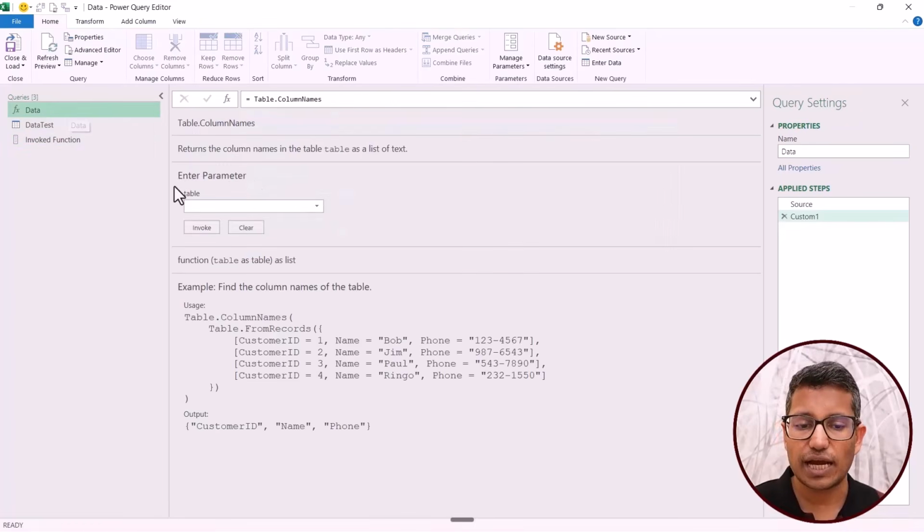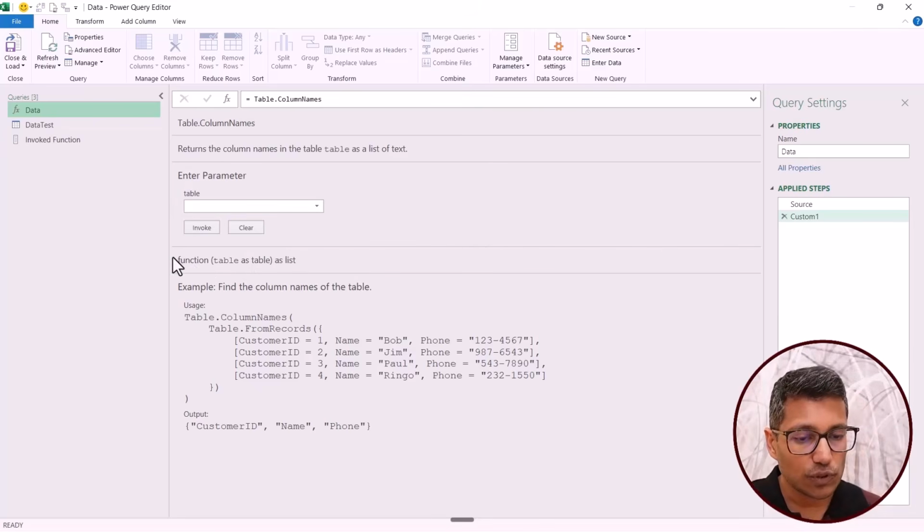So you can see it does work, but I had to create a separate query. And in most cases, I don't end up using this part, but I still find it very useful when I have to go through the data types of the arguments, the data type of what the function would return, and a couple of examples.